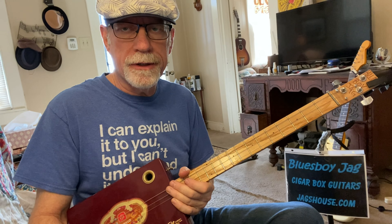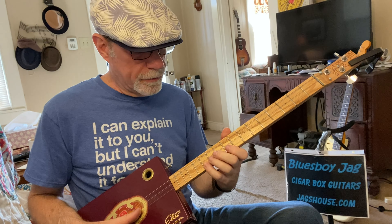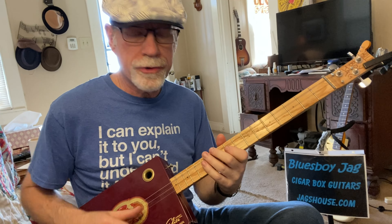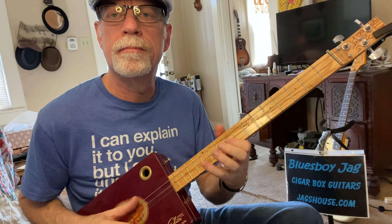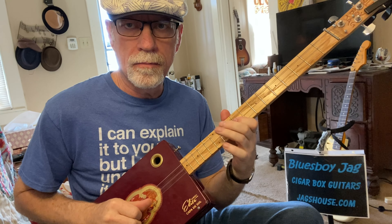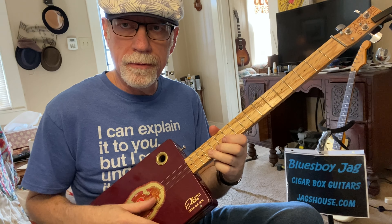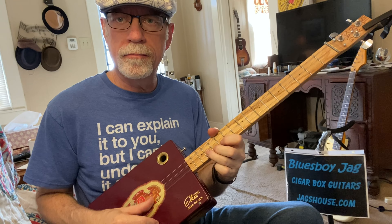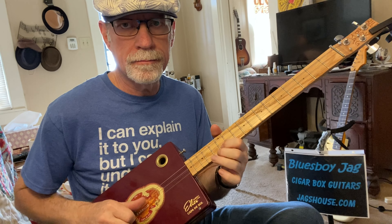Then there's a guitar solo — actually several. This is in a minor key, so we're going to play the regular old pentatonic. That's going to be twelve and then nine on all the strings. You can also go up here to the first finger on the twelfth fret and your third finger two frets up on the fourteenth. Don't forget those in-between notes.